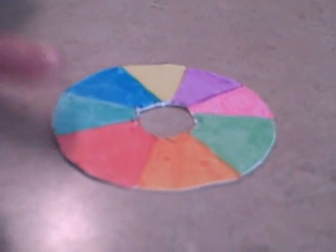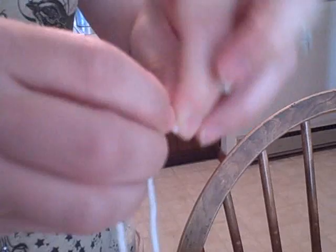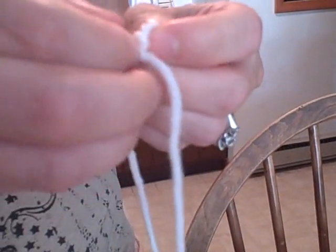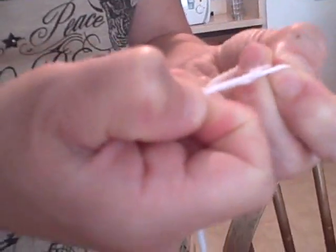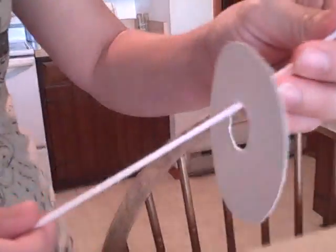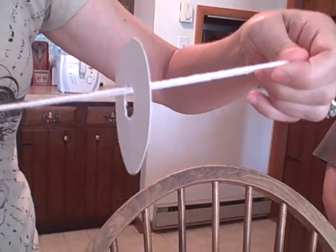Once you have your circle all colored, now it's time to get a piece of yarn or string, tie it at the ends, give it a good pull. You're going to stick the yarn through the center of your circle, like this.